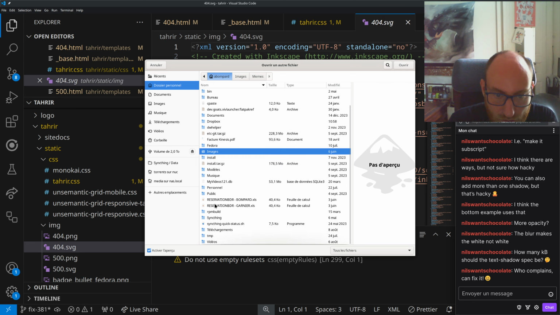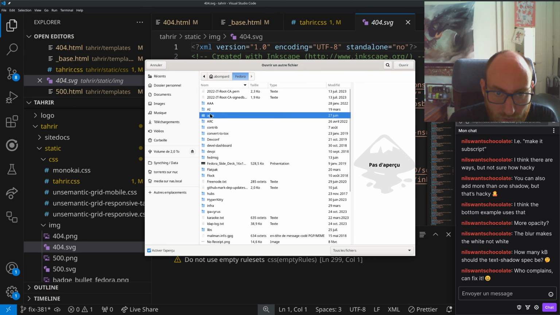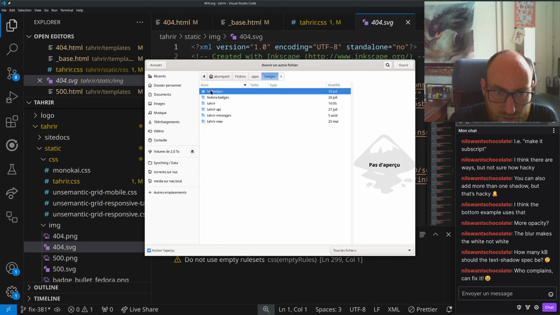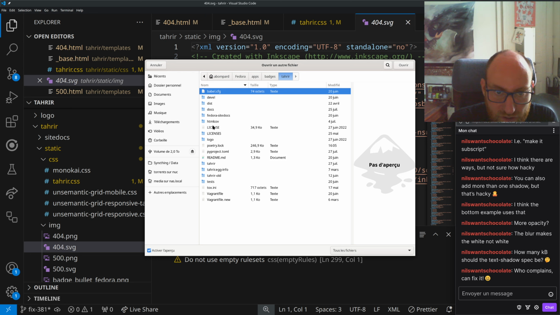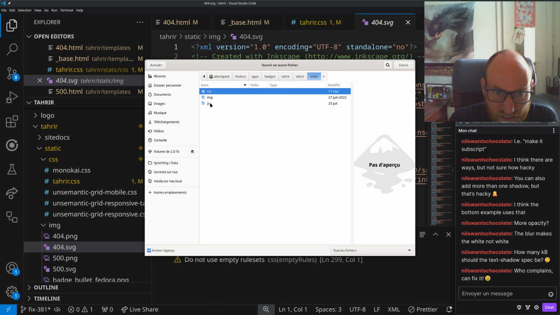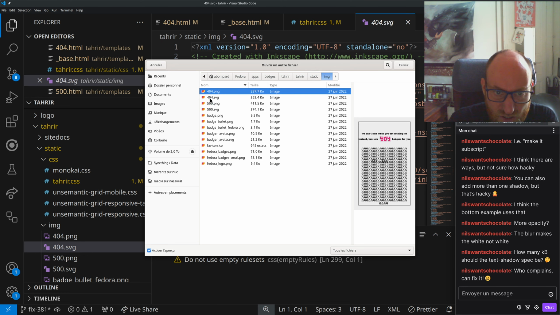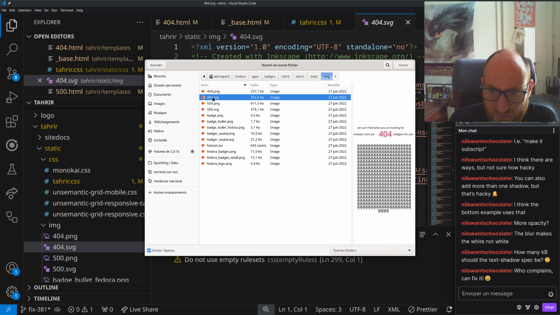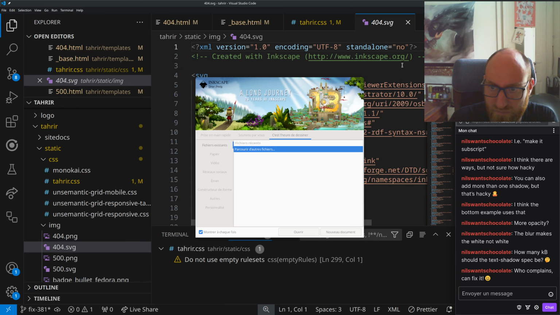So, Fedora, where's that? Fedora, Apps, Badges, Tahrir, static, image, 404.svg. Open it, please.